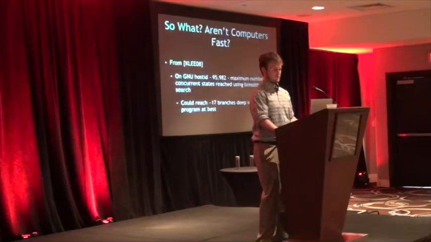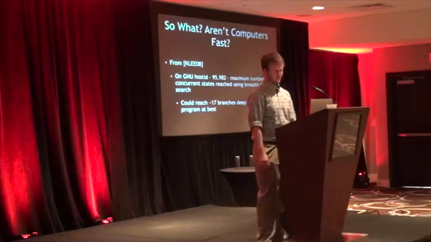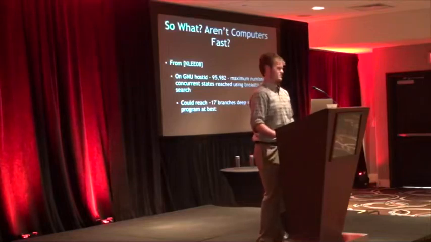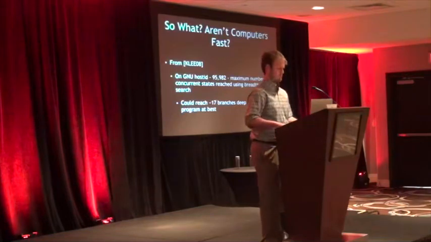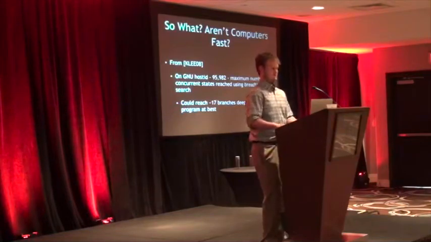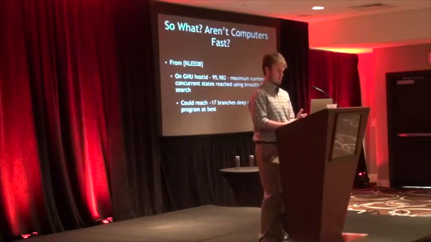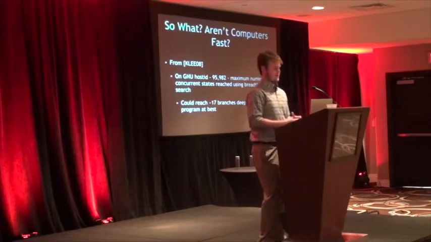Some people think, oh well, computers are fast. We have multi-core and all this good stuff. Modern computers should be able to mulch through a problem like this. Well, not so fast, because here's an example from a very well-known paper on pure symbolic execution. It's for a tool called KLEE. Highly recommend you look at it.